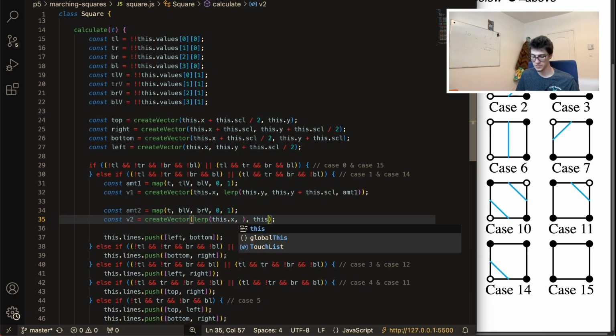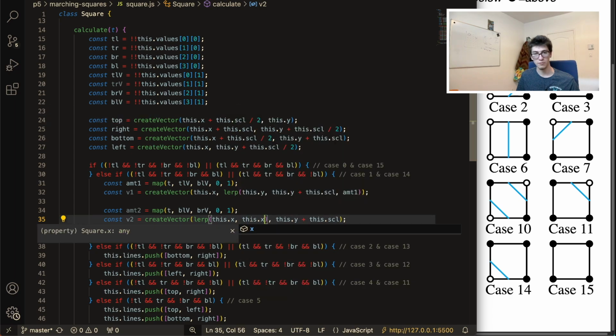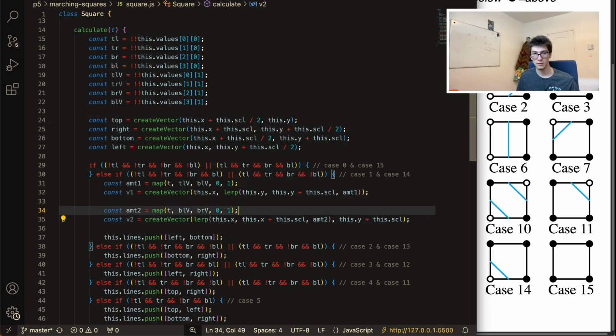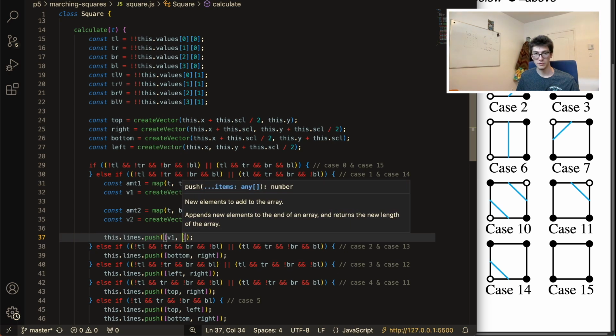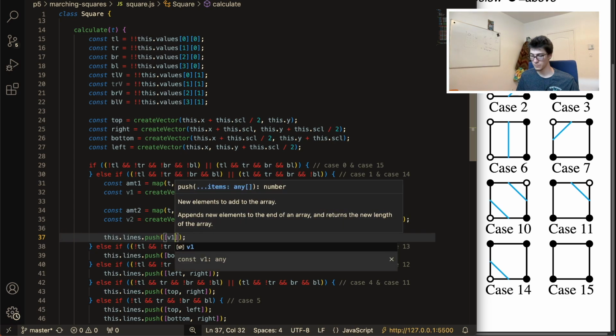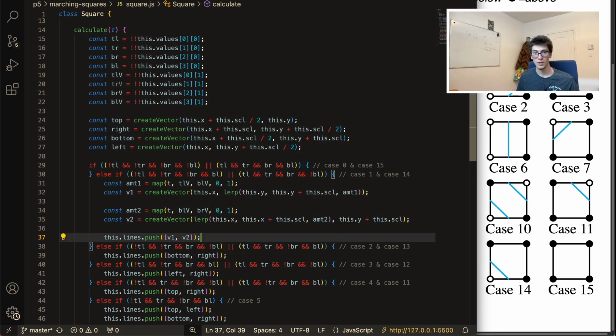Here it'll be this.y plus this.scale, and here it'll be this.x, and we want the lerp between this.x and this.x plus this.scale, right, at the amount 2, I think. Let's see. So let's do v1 and v2. v2, there you go. So let's see this.